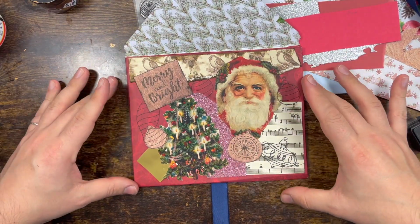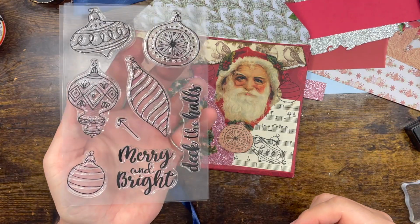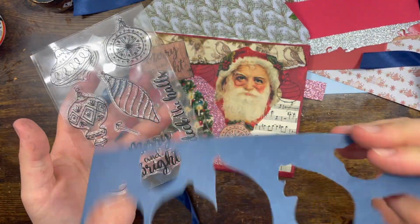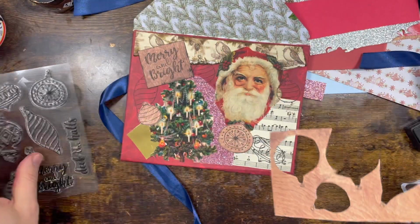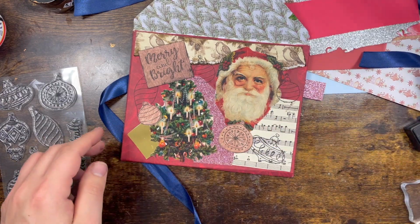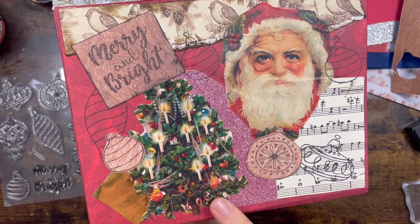So you've got the front with Santa. And I have used, where is it? Don't ask me where it's coming from because I have no idea, but it was in my stash. And I have used some wooden paper from the same pack from The Works. So I have stamped the bubbles directly on the paper, but also on this wooden effect because I really like these kind of rustic bubbles in contrast with the Victorian images.